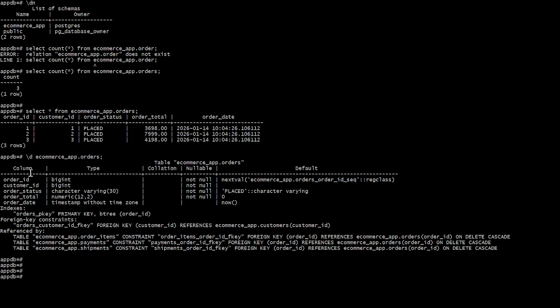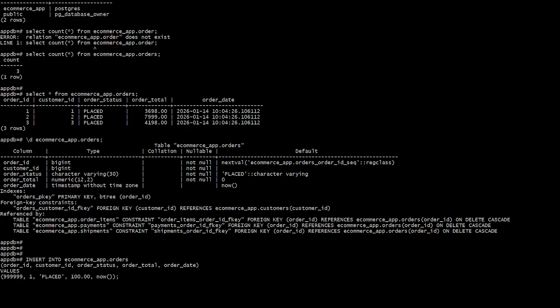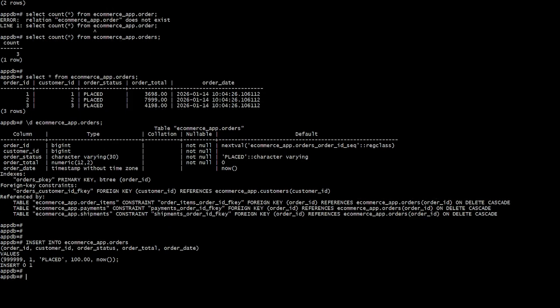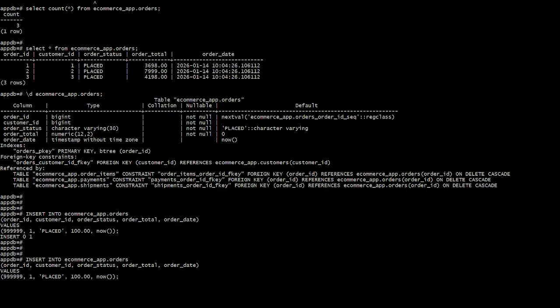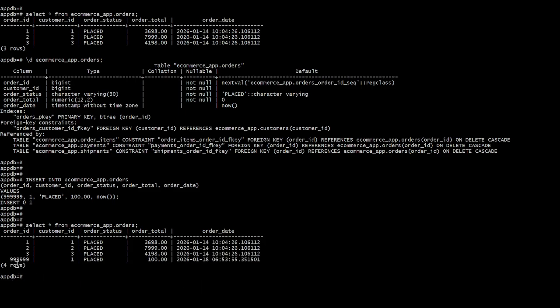Since we have these three small values, I'm just inserting a very high value into it. I've inserted one row here with order ID 999999, six nines. So let's verify it on the subscriber side. We can see this 999999 is inserted on the subscriber side.